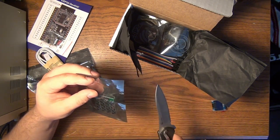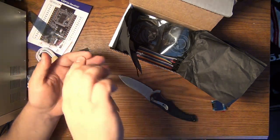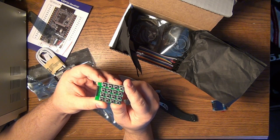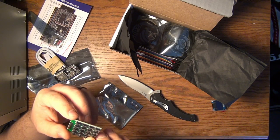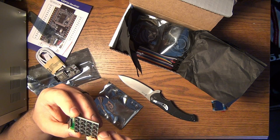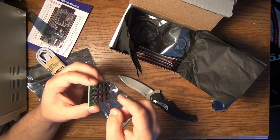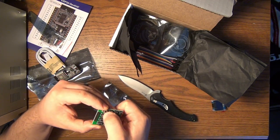This is a button array. The idea is that if you need a keypad for your project, all of these buttons are probably matrixed together. It looks like you apply power to some and ground to others, and by reading which one goes low, you can tell which button was pressed.